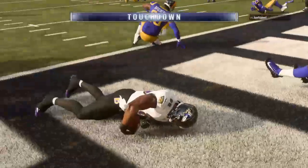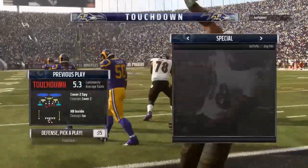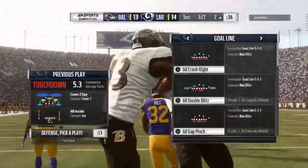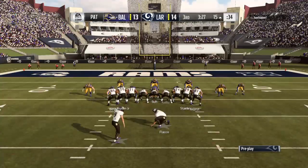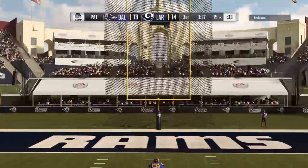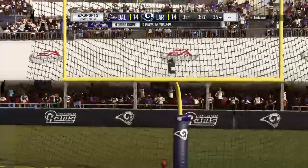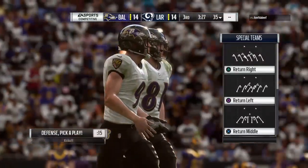They'll run for it with Montgomery, and he'll get in. Touchdown, Baltimore. Ty Montgomery, a 3-yard touchdown run. And the Ravens are an extra point away from tying the football game. A little surprising they wouldn't go for 2, but this is up and good, and we are tied at 14.